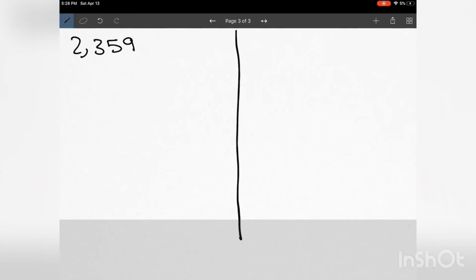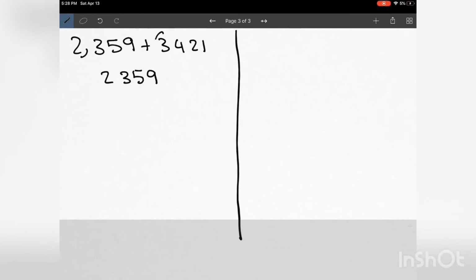Okay, let's do one more practice problem, or 2 more, just to make sure that you've got the hang of it. Okay, 2,356, or wrote down 9, that's okay. 2,359 plus 3,421. Okay, I'm going to write down the first number right here.